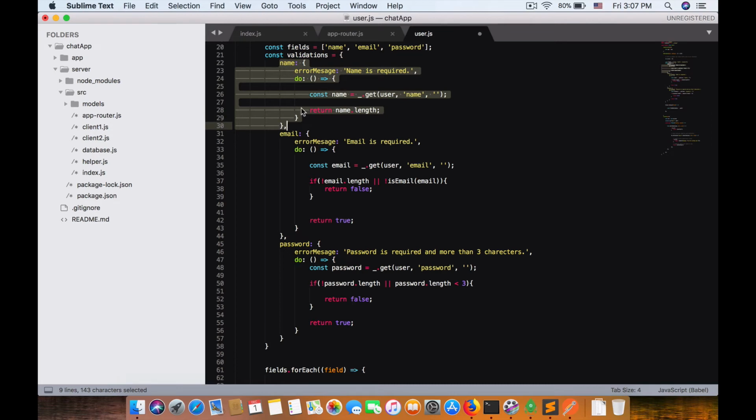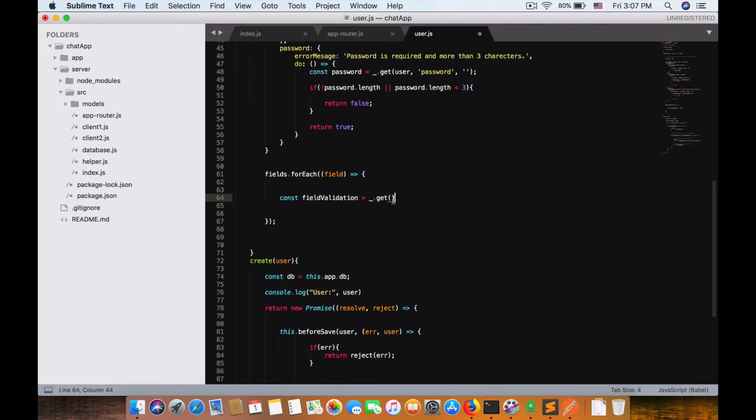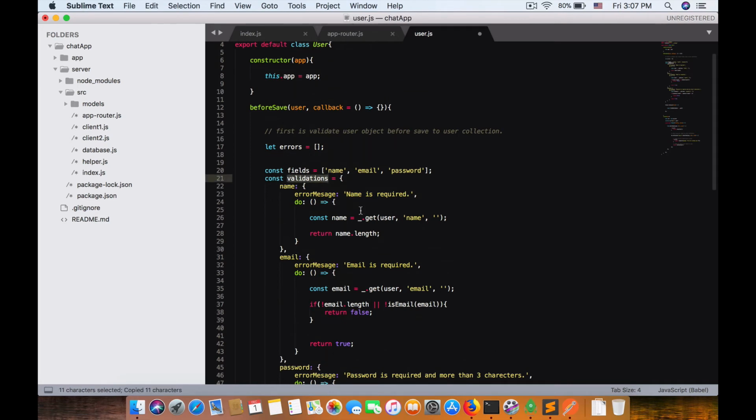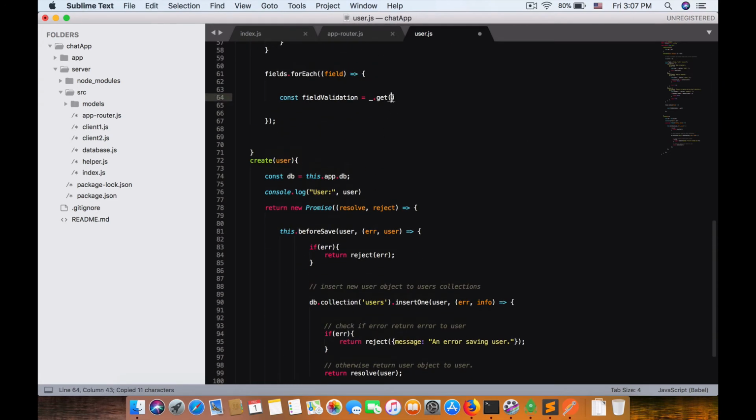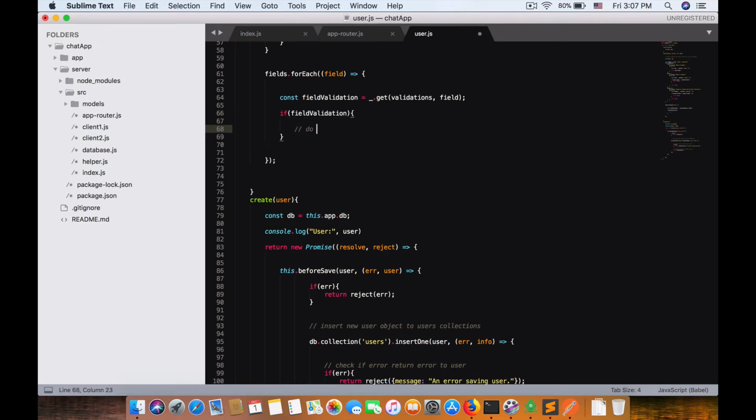It should return the error method and do function. Let's copy the validation; this means validation[field], but in some cases the field validation is undefined, so I want to use a lodash function to make sure it's not undefined.